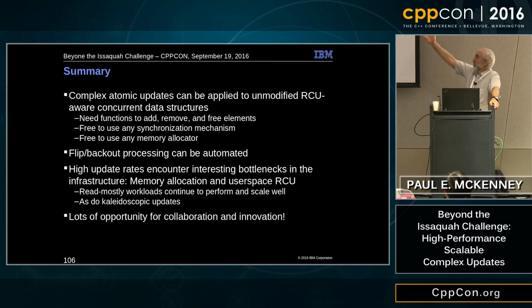You can automate the backout processing. And back when I was here last time, you had to do that by hand, and that was a real pain getting it right. So it's kind of nice having it automated. It just builds lists of the things it needs to clean up and needs to fix up. High update rate is a really good diagnostic tool. And the read-mostly workload is considered to continue to work well.